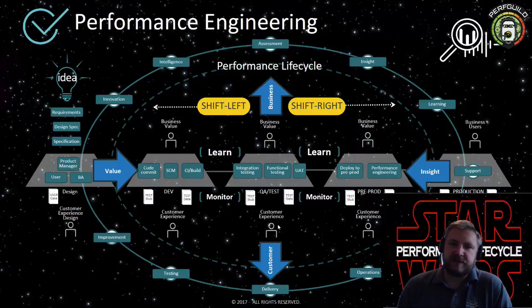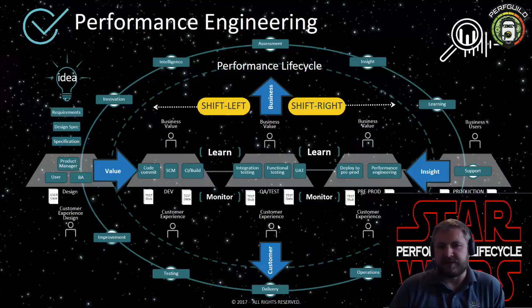Once the application has been deployed, you'll have a whole stack of reference information around your load profiles, which you can then take from the right-hand side and learn to the left. So a lot of it is learning and continuously monitoring throughout the application. Part of this is using tools like application performance management, not only to look at monitoring operations, but also monitoring testing, and in the development environments or pre-prod where you may be doing performance testing. The great thing about these APM tools is that not only have you got the stack information available, but you can also get a better view of exactly what's happened.